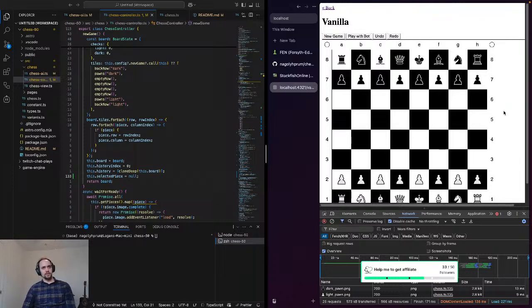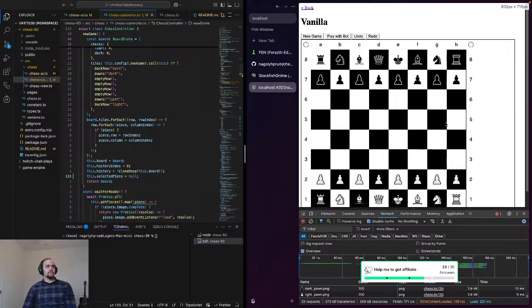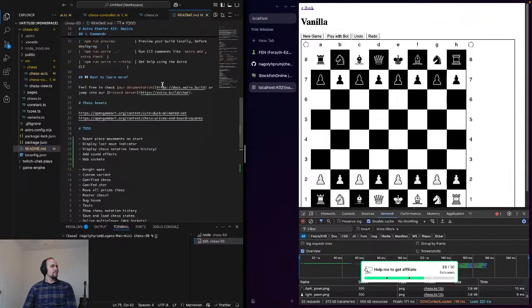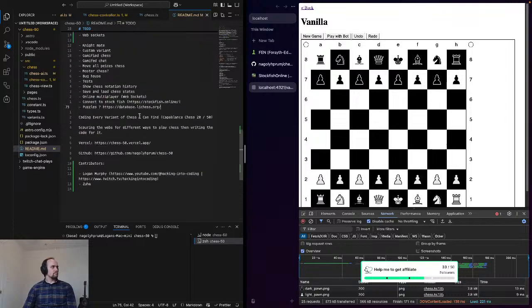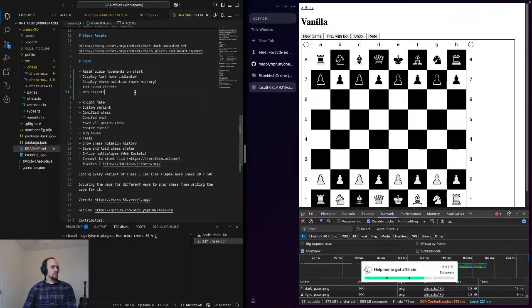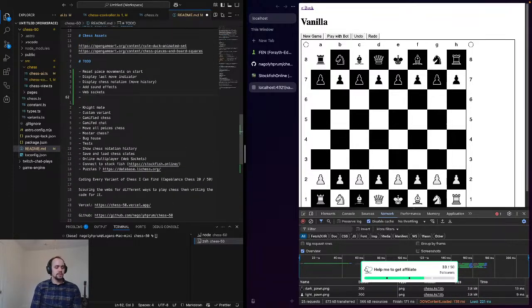I think it'd be cool to show analysis, especially if you're going against Stockfish. Let me actually put that in the README. But yeah, we're just trying to demonstrate how chess works at a low level in terms of development.